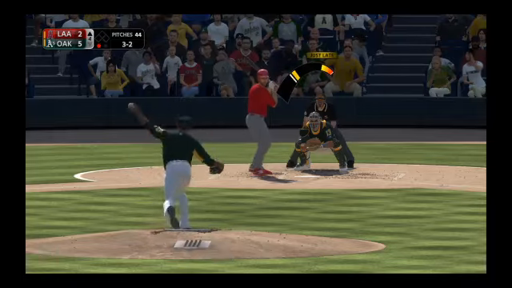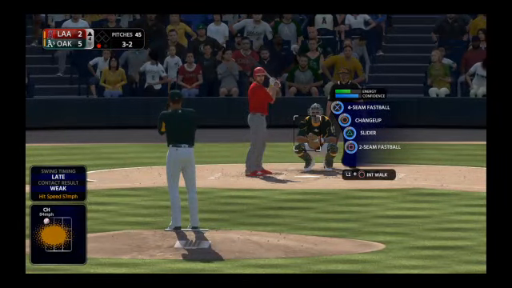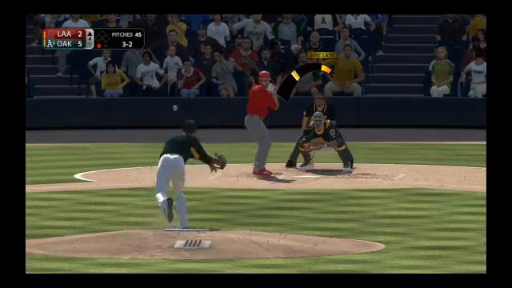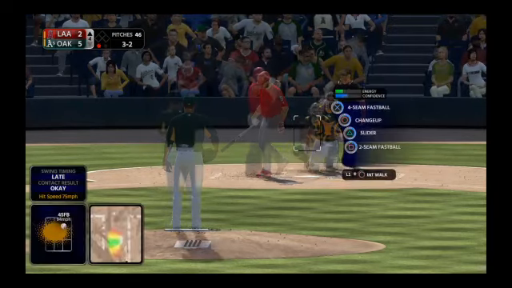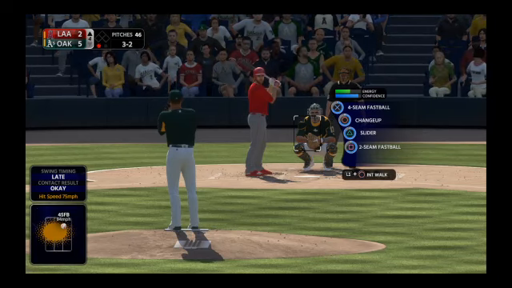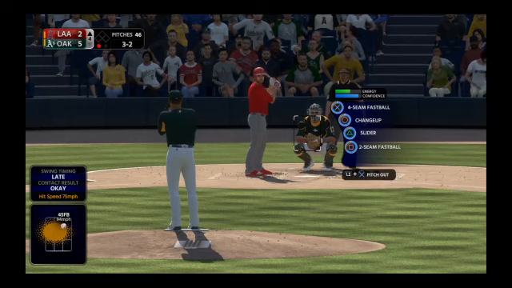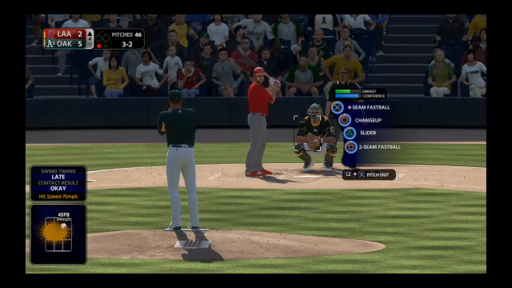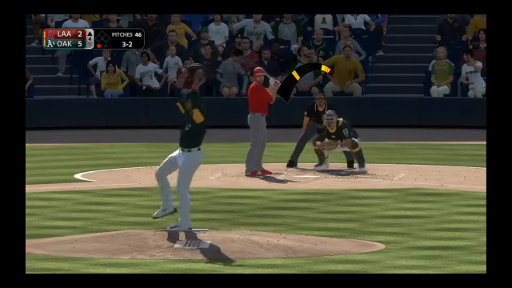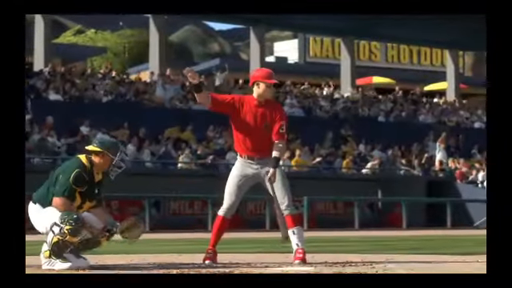Count remains full. Next, 3-2. And another foul ball. Open stance by Moustakas, and now the pitch. Checked his swing there, and did he go? No, he did not, says the third base umpire, so it's ball 4.